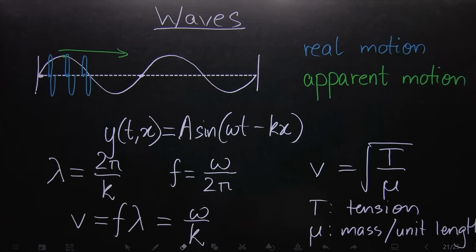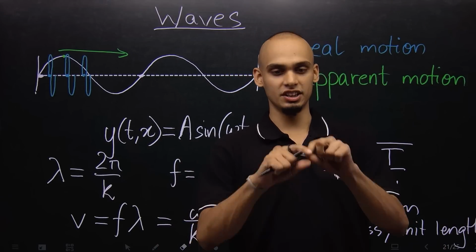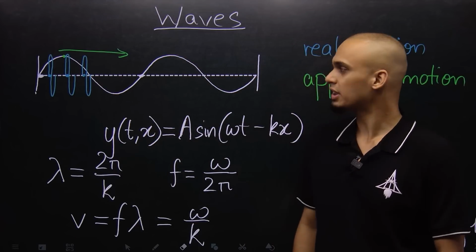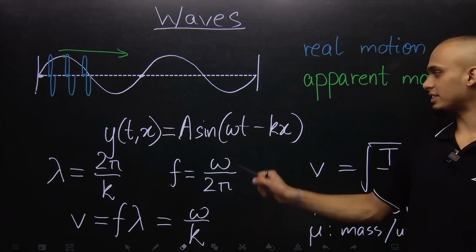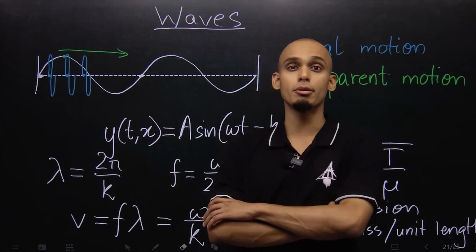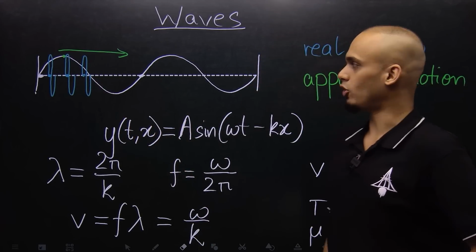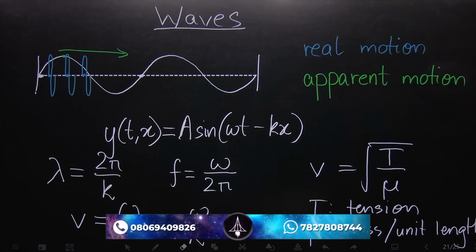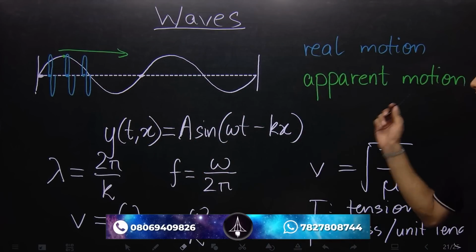Waves is the obvious extension of simple harmonic motion because waves are formed in a string, and in a string every individual particle performs a simple harmonic motion with varying phase as given by the distance but with the same time period. Then we'll observe that the point that has the maximum displacement at any time will seem to move towards the right on the x-axis, but there is no motion actually happening on the x-axis. The only motion that happens is that particles perform simple harmonic motion in the y direction. That is the real motion over here.